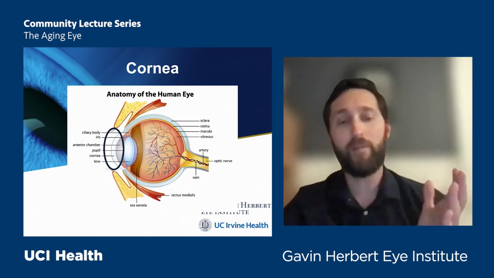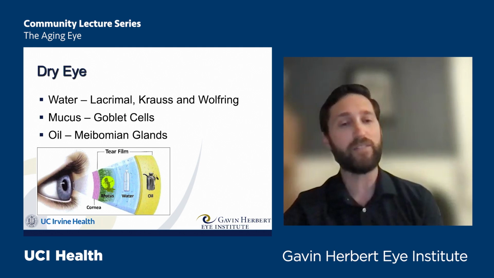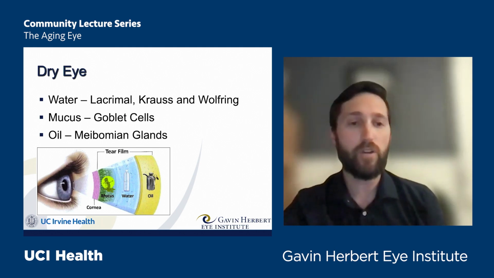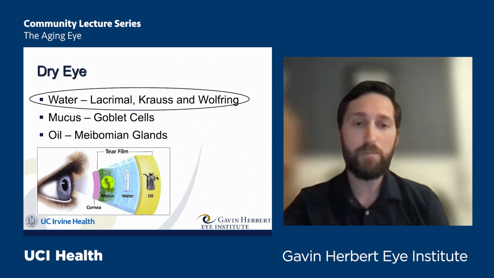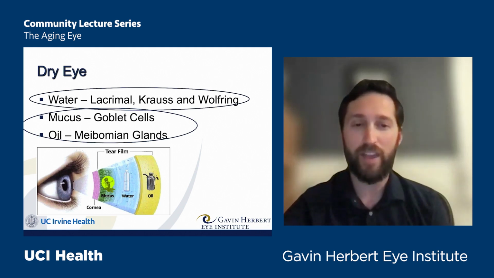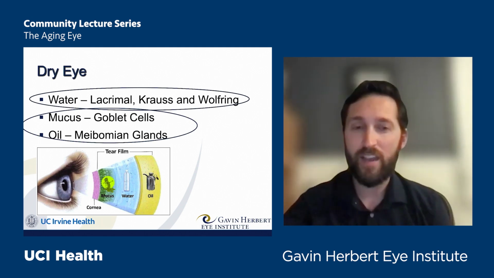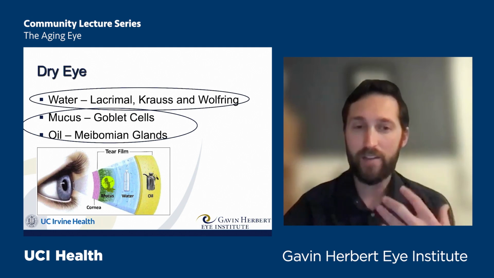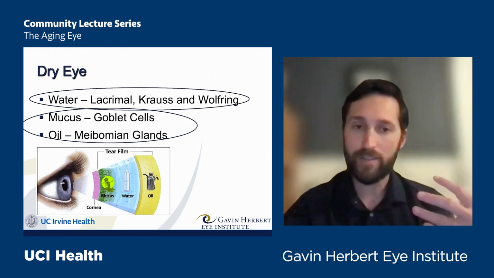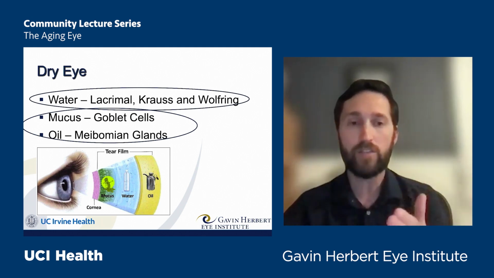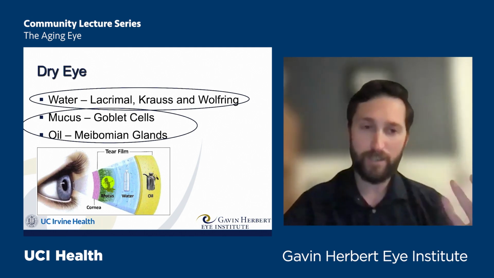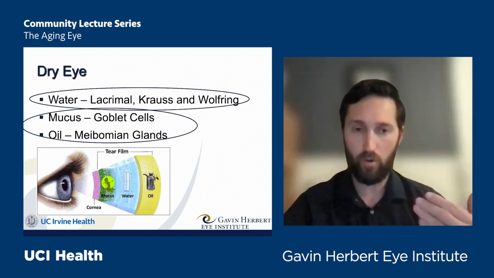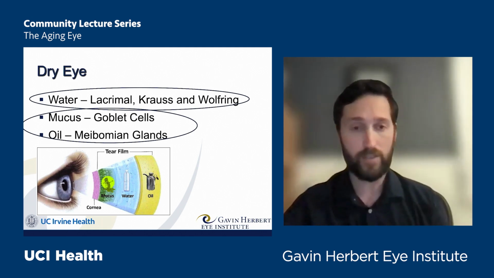Okay, next we're going to move on to the cornea and what happens to the cornea as you age. So the most common thing that happens with the cornea is it dries out. In your tear film, you have three different components. You have water, mucus, and oil. And this picture at the bottom kind of depicts what that looks like. The water is typically in the center. The mucus kind of hugs the eye, and the oil floats on top of the water. And each of them is integral to maintaining a healthy tear film. And that healthy tear film helps to coat the cornea and keep it healthy, essentially.